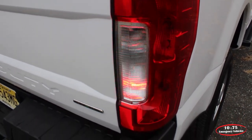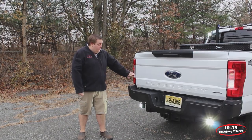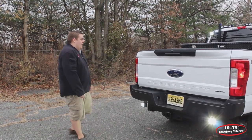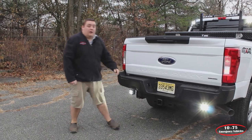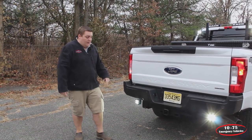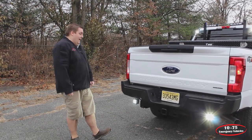In the taillights, we've installed Sound Off Signal hideaway LEDs. In the brake light, we have just a single red. In the reverse lights, we have the red-blue combination lights that are alternating between both sides. Also in the back, since we have the regular receiver hitch, we've installed another power point for them so that if they're going to hook up jumper cables or a winch, they have a power point. They just have to clip the winch in and then plug the power cable directly into that.